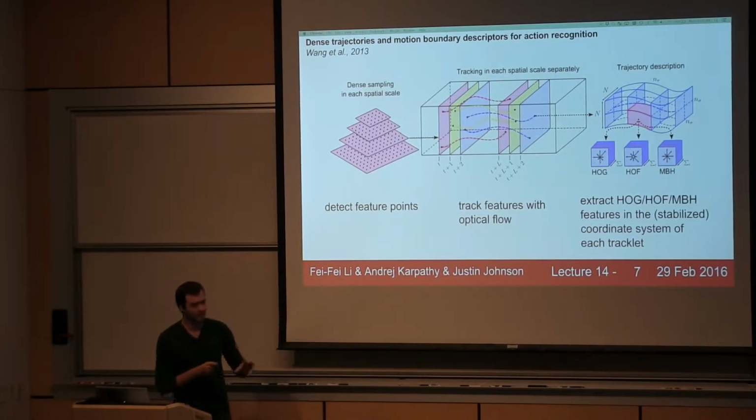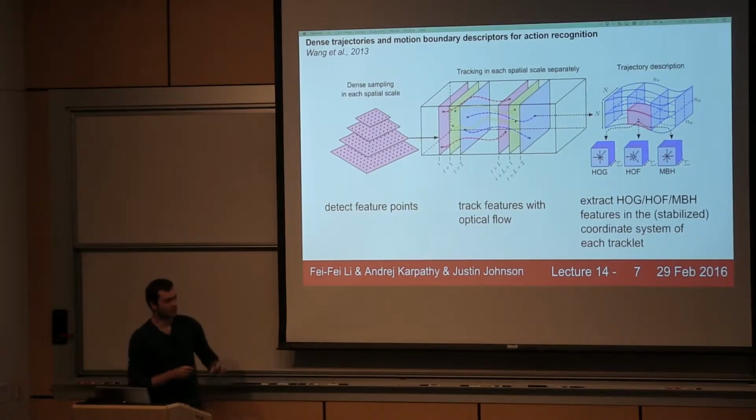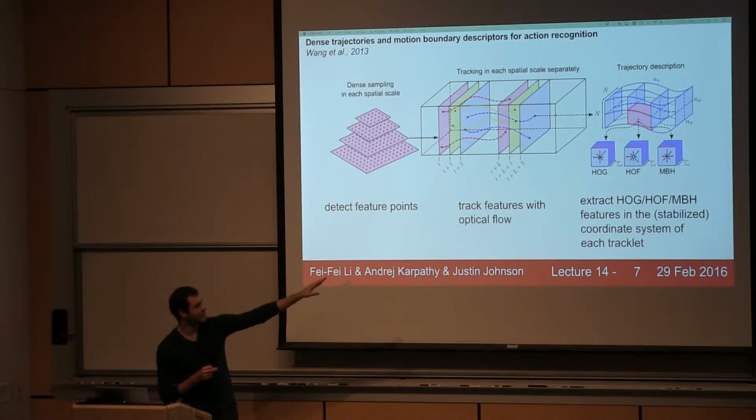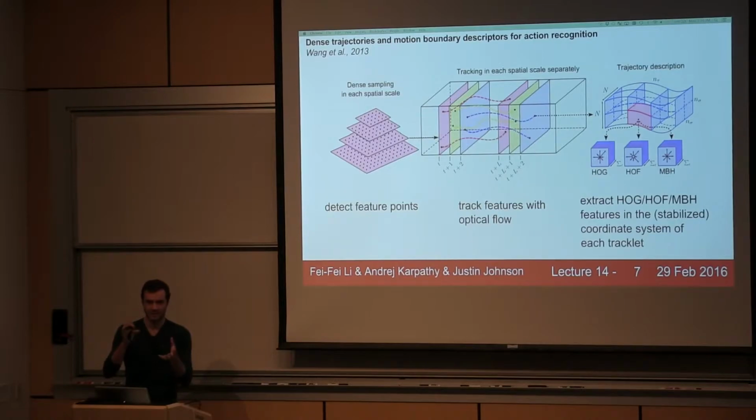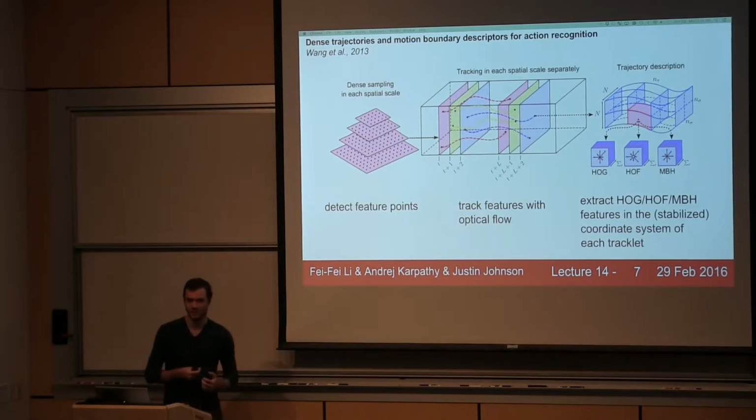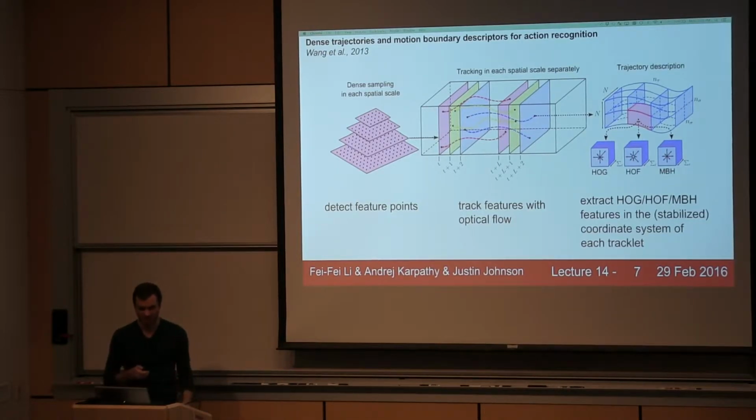And then we're going to extract a whole bunch of features. But importantly, we're not just going to extract those features at fixed positions in the image, but we're actually going to be extracting these features in the local coordinate system of every single tracklet. And so these histogram of gradients, histogram of flows, and MBH features, we're going to be extracting them in the coordinate system of a tracklet. And so HOG here, we saw histograms of gradients in 2-dimensional images. There are basically generalizations of that to videos. And so that's the kind of things that people use to encode little spatiotemporal volumes.